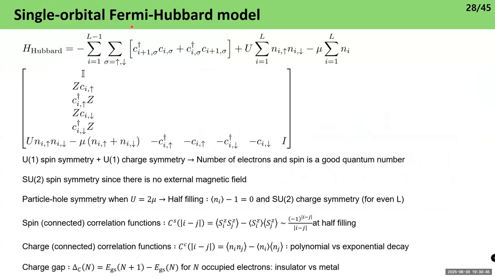That's the single orbital Fermi-Hubbard model, which has by far more complex phases than the other two. So this Hubbard Hamiltonian can be represented as a 6 by 6 by 4 by 4 MPO, which is given as this MPO. This is 6, 1, 2, 3, 4, 5, 6, 1, 2, 3, 4, 5, 6.